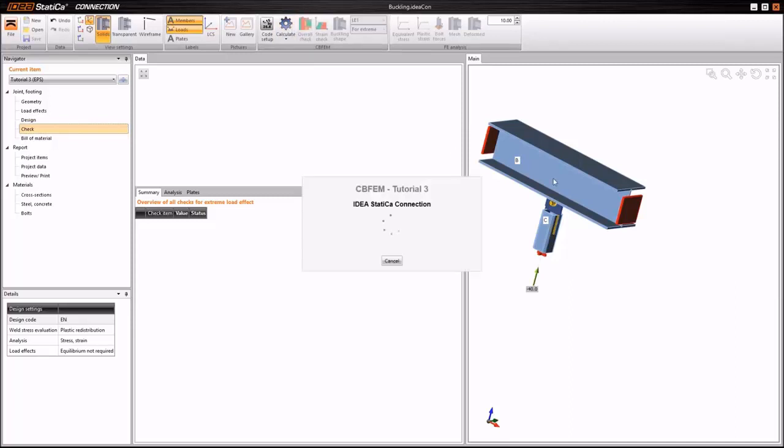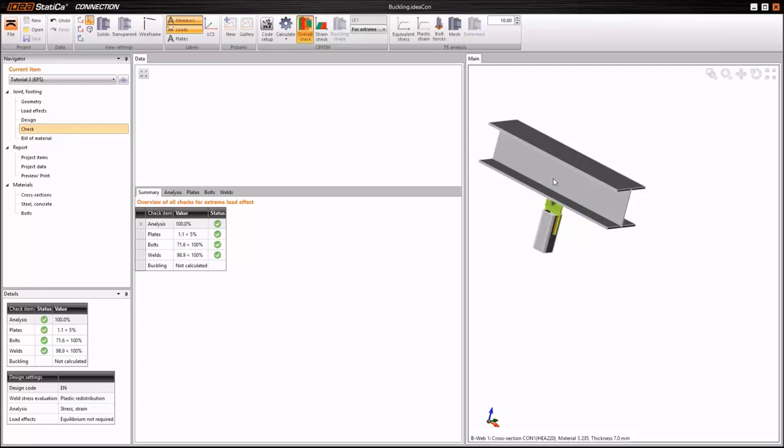Just click on the button Calculate, and the non-linear analysis was started. But you can see that there is info about buckling, that it wasn't calculated. So we have results without buckling. So here's the question, how to run buckling analysis? It is very simple. Let's go to the Calculate button and unroll it, and we can see Buckling.